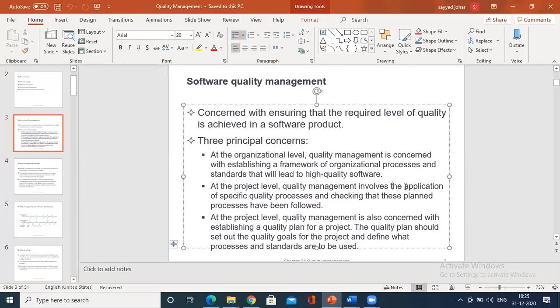What it basically involves is the application of specific quality processes and checking whether these planned processes have been followed. It is not that I tell you to write a simple program, you write and deliver it. We need to go through whether certain rules have been followed or not.